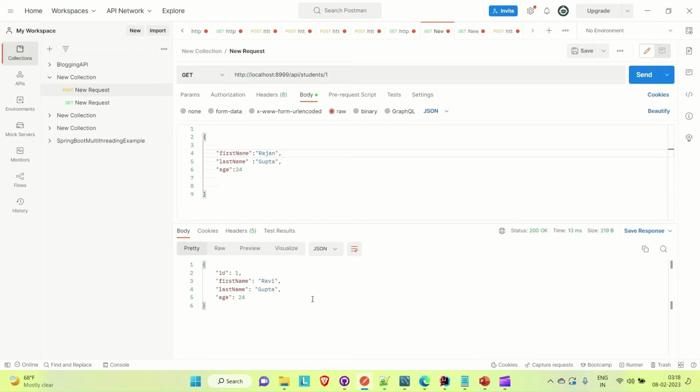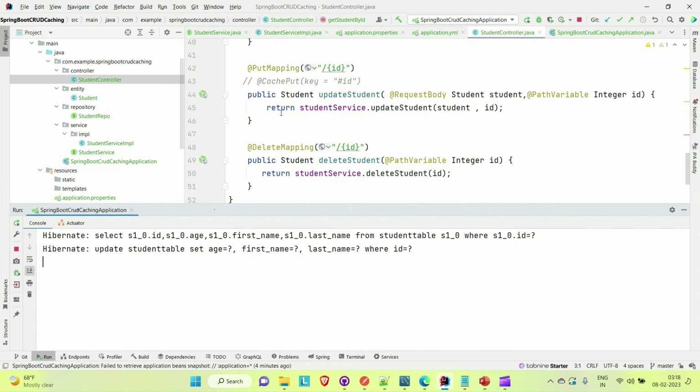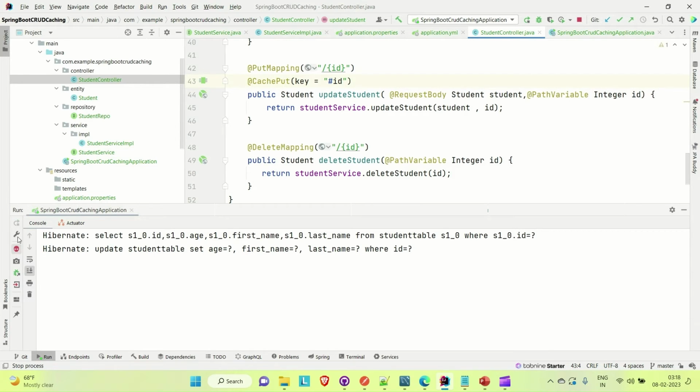So this is a very dangerous situation. It is very critical when you are using caching, you need to be very conscious. With the help of CachePut we can avoid this situation. So let me use CachePut and then show you. Okay, now let me rerun this application.